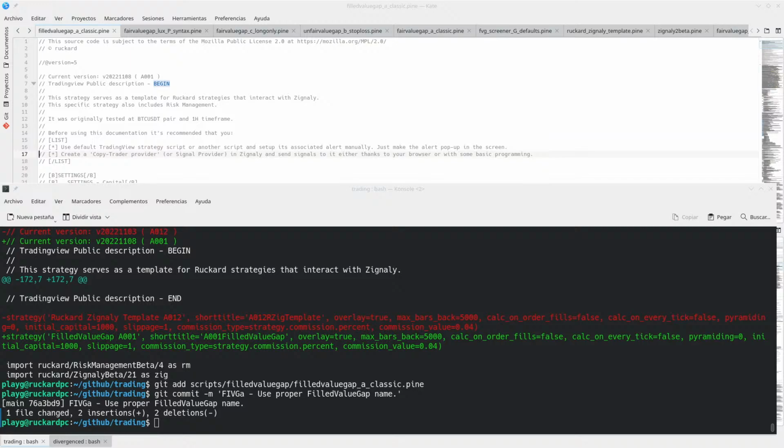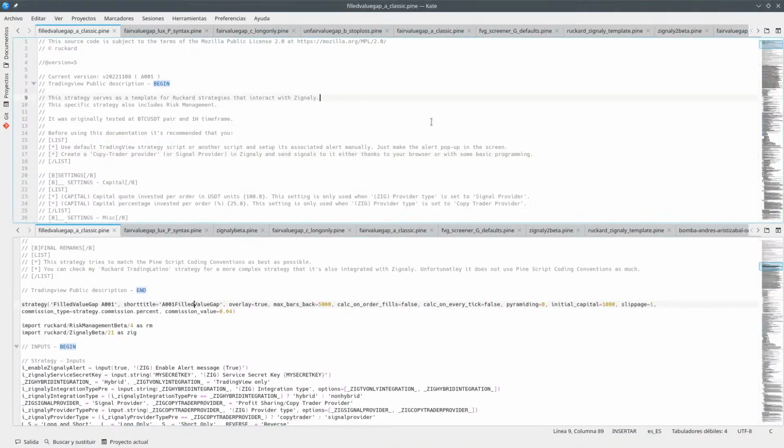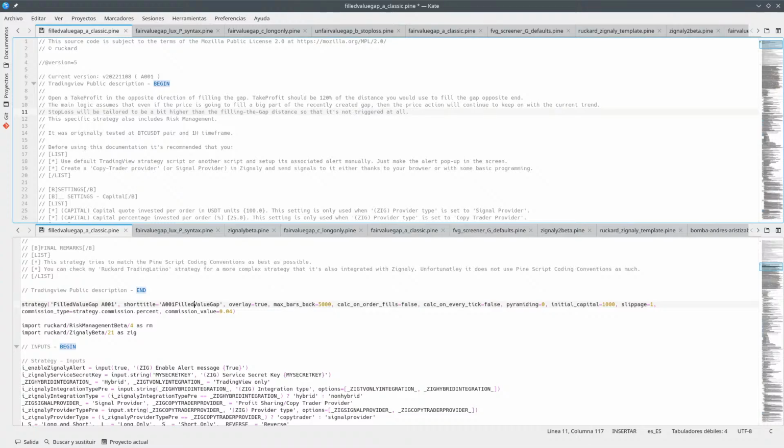Wait. Okay, let's copy this text from the old explanation, so this would be this explanation here.